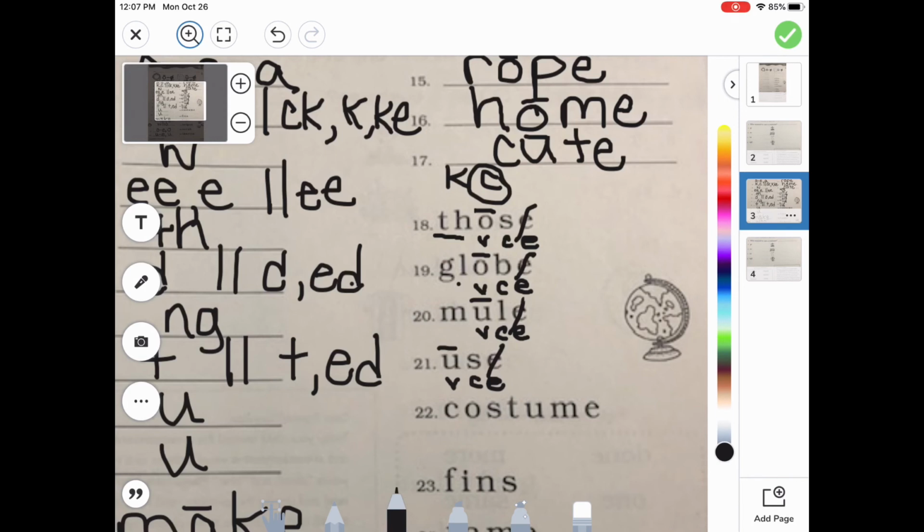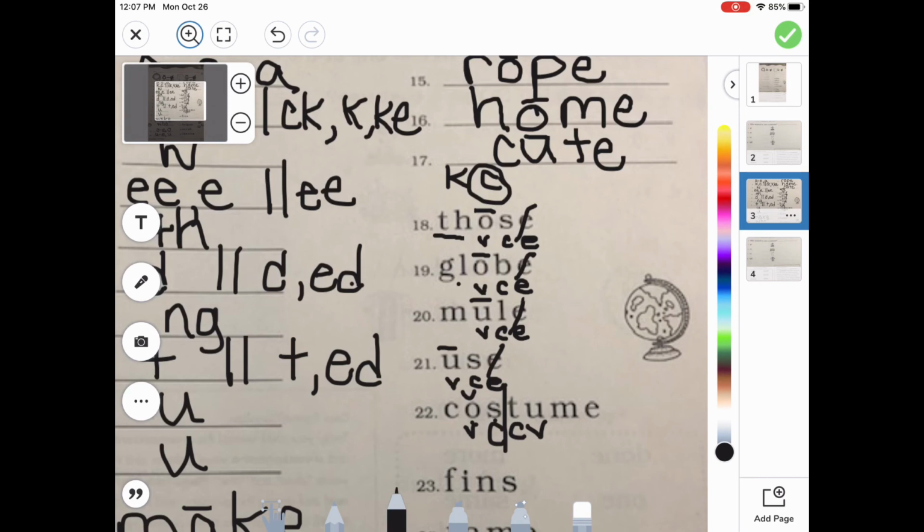And then on my last one, on 22, where are my vowels? I've got a vowel for O, then I've got consonant, and then I've got another vowel. In between, I've got those two consonants, though, so I can divide them down the middle. Okay? So now in my first syllable, I've got an O in front of an S, so I know it's going to be short. So I have k-os, kos.